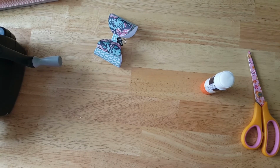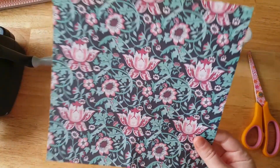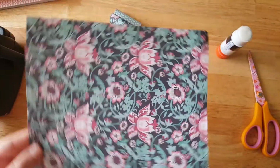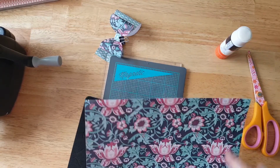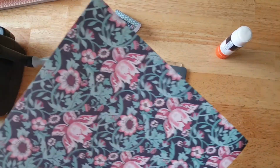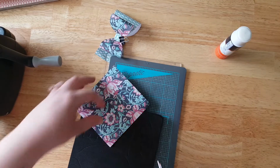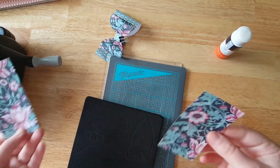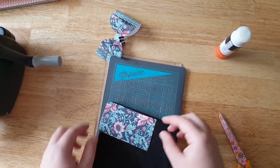And now we're going to make the tails for the bow. For the tails, I like to use the pretty pattern paper again. The reason why I didn't do the tails in the beginning is because the direction of the paper is going to be different. I want the tails to go up and down like this, so I'm going to cut my paper differently. I'm just going to cut like this. So I have two pieces. I'm doing it separate. I'm not doing them folded in half. These pieces are going to be separate.